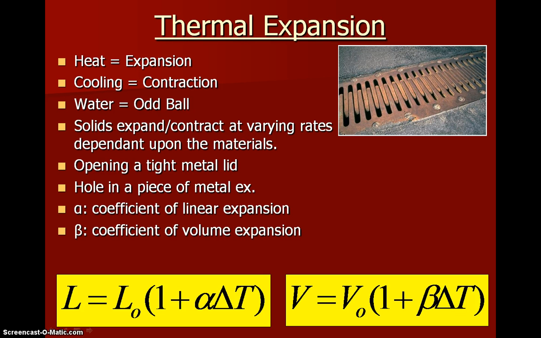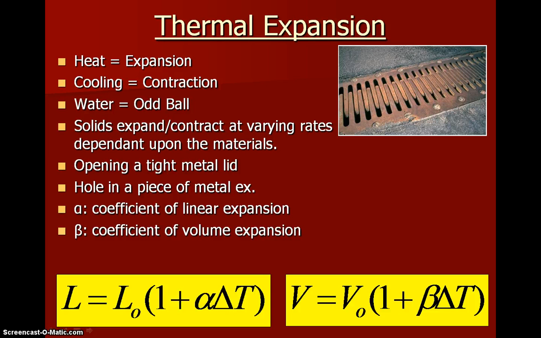And the volumetric equation is very much the same, but we're just talking about volumes. So you have the final volume being equivalent to the initial volume times 1 plus, and you have this Greek letter beta, which is the volumetric coefficient. But again, you'd need to know what the substance is, and that's just a value that is known.